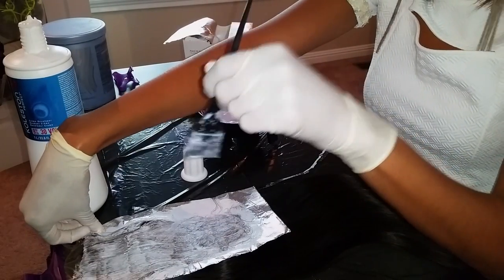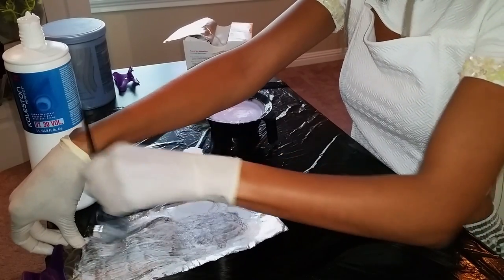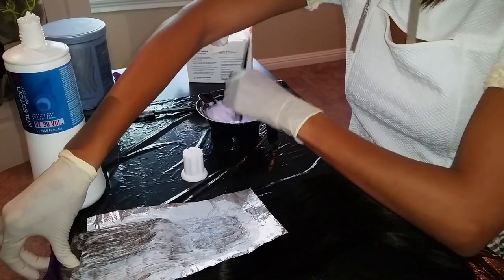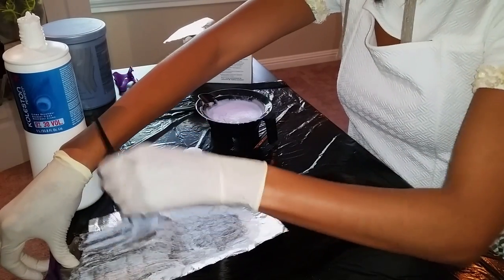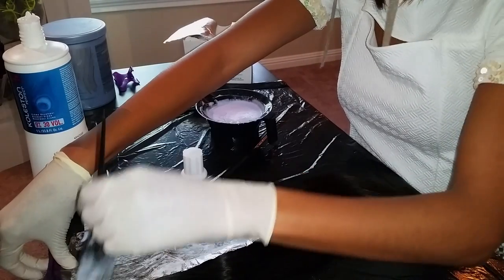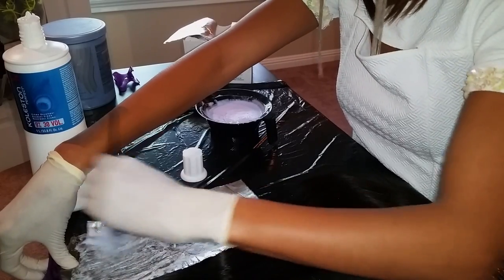Just take your brush vertically and go ahead and get it all the way through the hair. Apply more product, going down vertically. This also helps to make your strands a little bit more neater too.